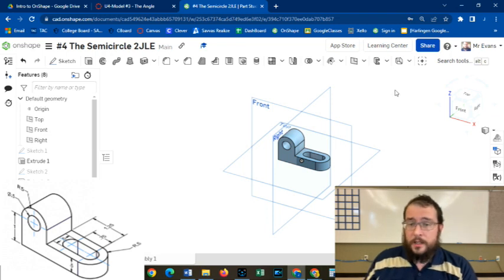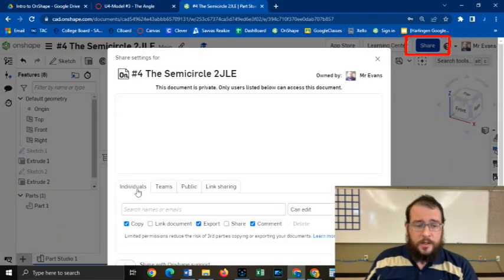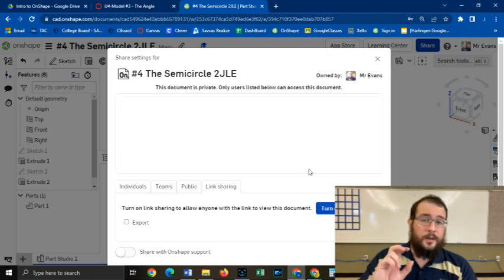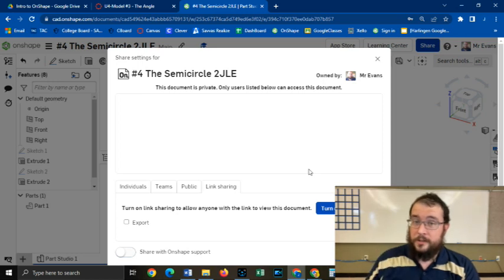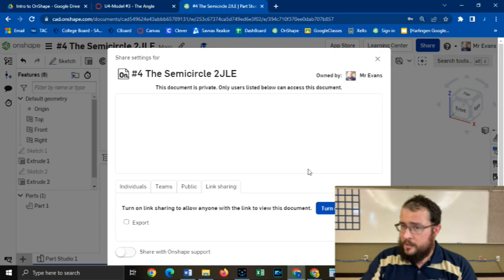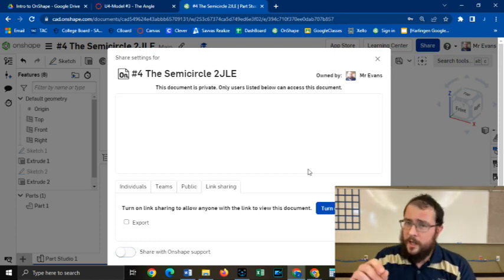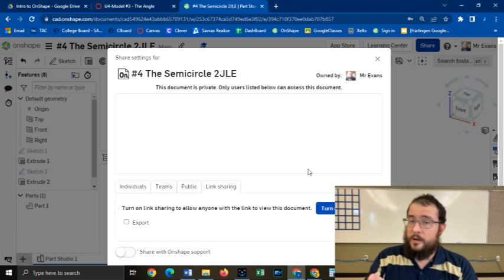Now go ahead and click the share button. You're going to need to put my email under individuals, and then you should see my face with my email here, and then link sharing, and you should turn it on, and then copy it to clipboard, go to Canvas, paste it in, press enter so it turns it into a hyperlink, and send it to me. Let me know when you're done. And if that confuses you, go ahead and check out the Model 3 video, jump right to the end, and I'll show you how to share a part with me in case you have some trouble.